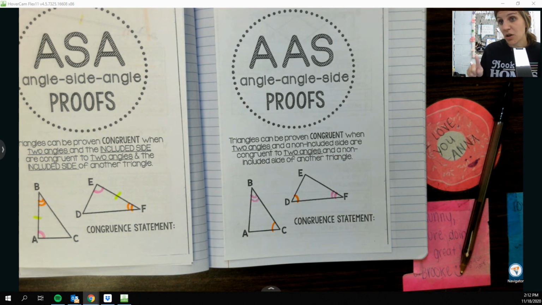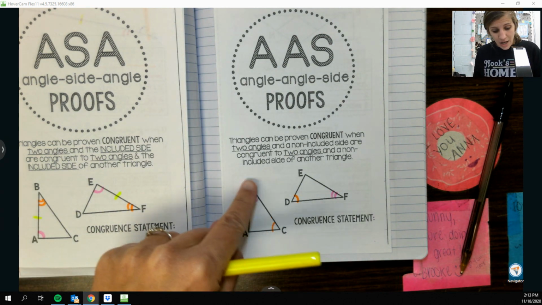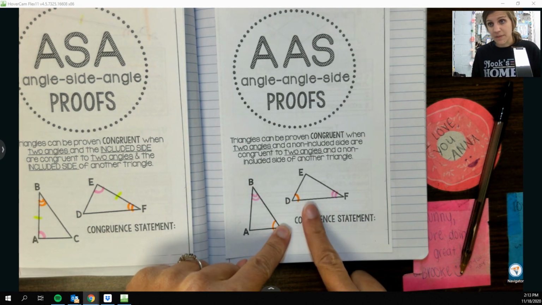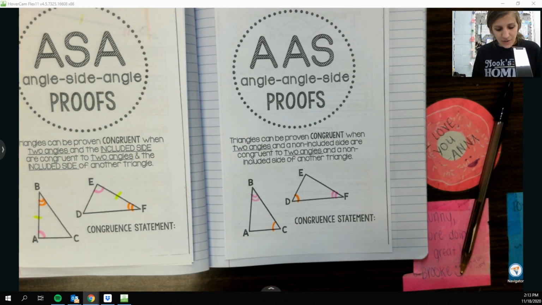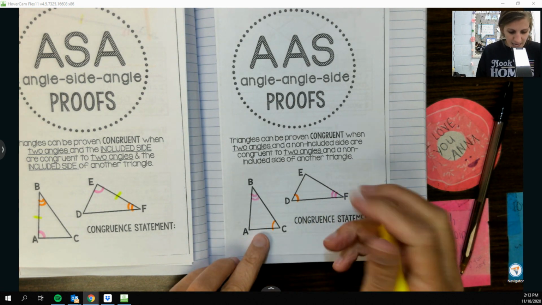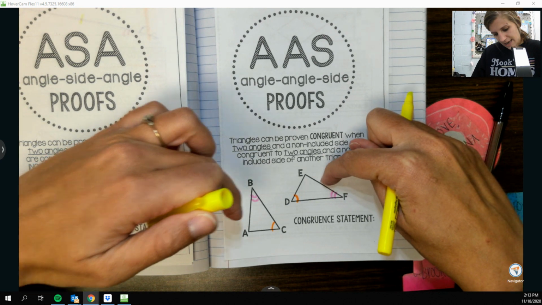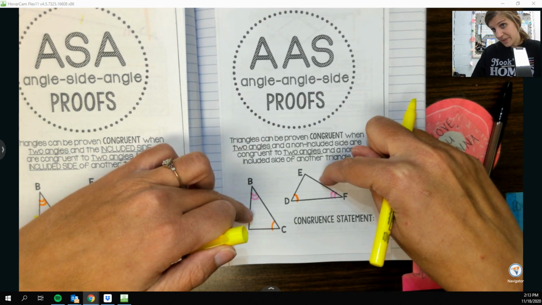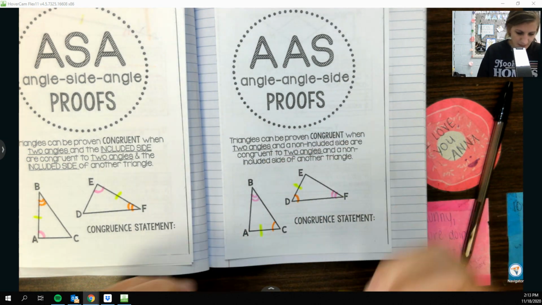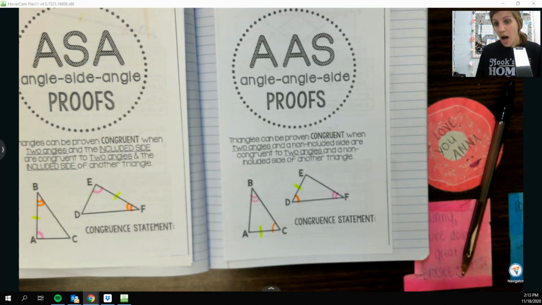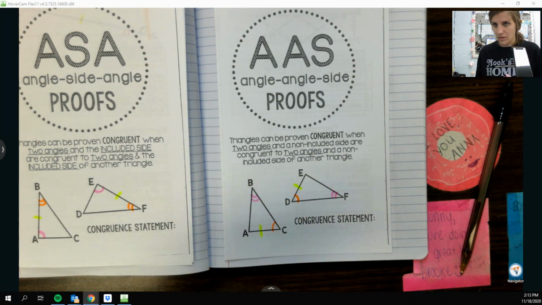If I'm going to use angle, angle, side to say that two triangles are congruent, you can't know that BC is congruent to FD. I mean, it will be, but that can't be the one that you're given. It would have to either be AC and ED or EF and AB. Either way. Let's go with the shorties. Because that side is not in between the two angles. So hopefully that makes sense.